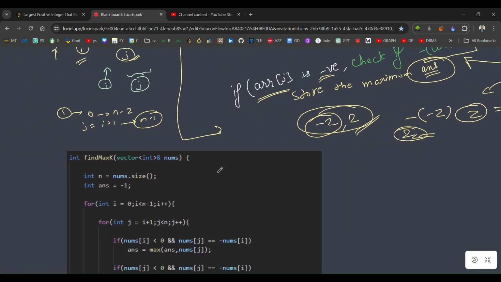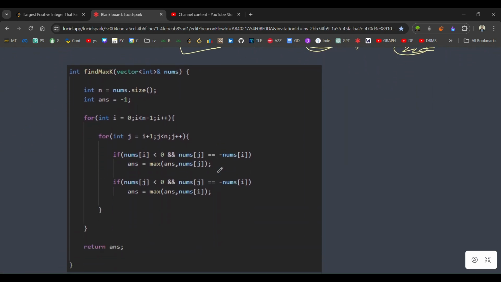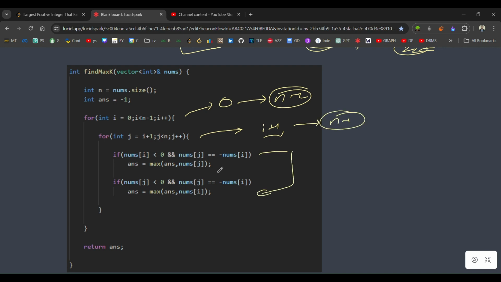So let's have a look at the code. Code is also pretty simple. The same thing which I have just told you. I will go from 0 till n-2 and j will go from i+1 till n-1, and then we will check for these two conditions individually and we will store the maximum, right? Maximum of previous answer and the current answer. Here I am taking arr[j], right? So I am considering this is the negative element and negative of that element, which is positive, is equal to arr[j].